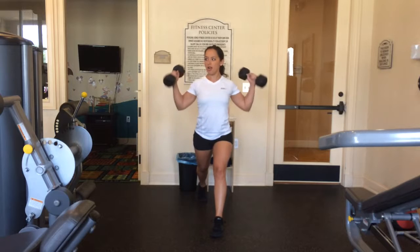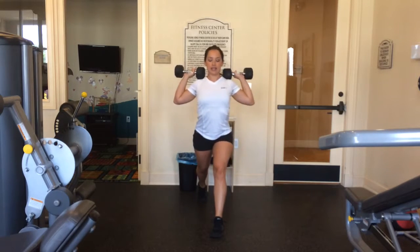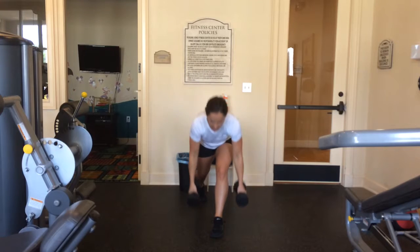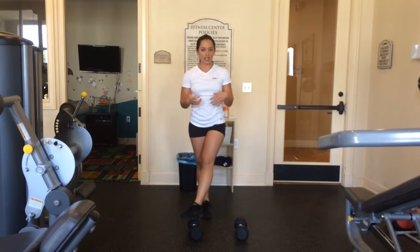If you were holding a bar, you would just hold the bar behind your head like this — the same exact thing. Keep your core nice and tight. Everything is in perfect motion, up and down like an elevator. The only difference from a walking lunge is it burns out your legs a little bit differently, instead of alternating and moving forward.